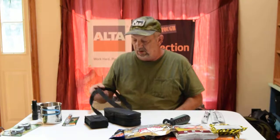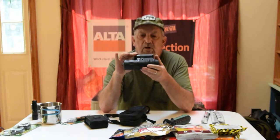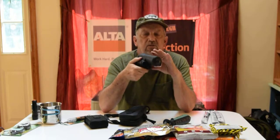What makes night vision so good is that at nighttime, if you are smart, during an emergency, whatever that emergency may be, sometimes it's more advantageous to travel at night than during the day. For one thing, you don't have to worry about the masses of people. Number two, you leave a much lower human silhouette. You don't have to worry about people seeing you as much. And with a good night vision setup, you don't have to pay a lot of money. This one right here is ATN. This is a good piece. These run about $200 to $225, maybe a little less, a little more, depending on where you get them from.